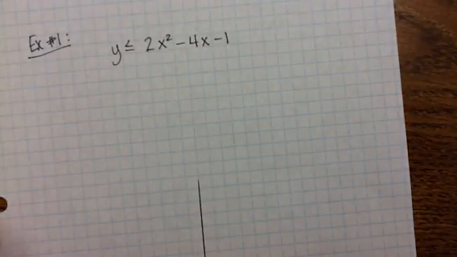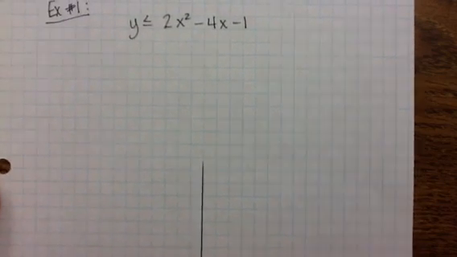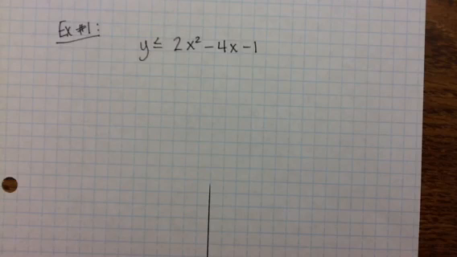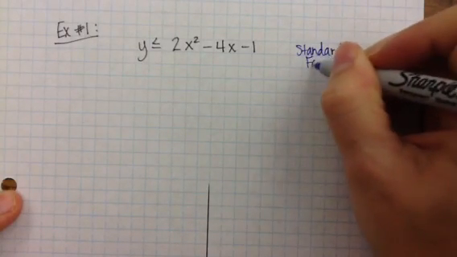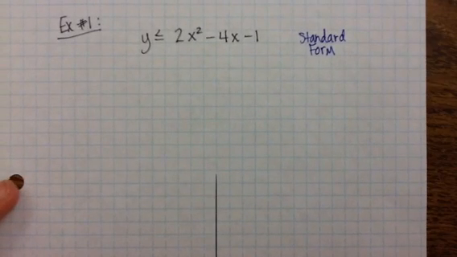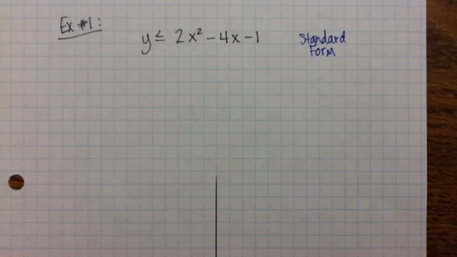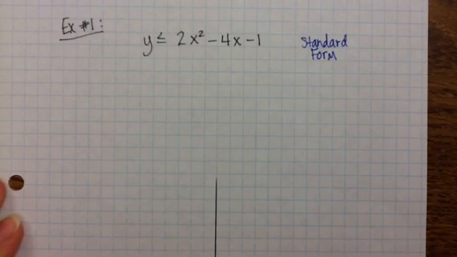Now we can work with either standard form or vertex form in graphing these quadratic inequalities. This particular one is in standard form. Now you're going to be really happy to know that we don't have to go through all the 15 different steps that we've been working with to graph these parabolas, because really all we have to have is the graph. We don't have to have the x-intercepts and the y-intercepts and where it's increasing and decreasing and positive and negative and all those things. What we really just need to do is have a sketch of our graph.